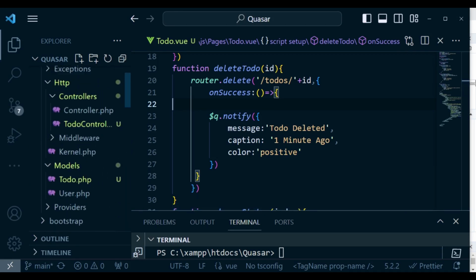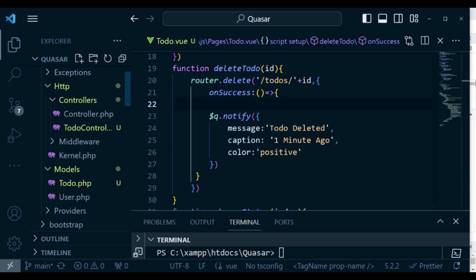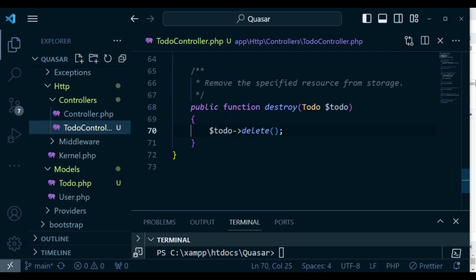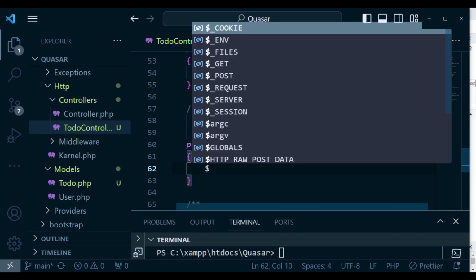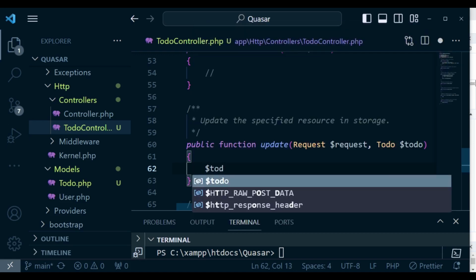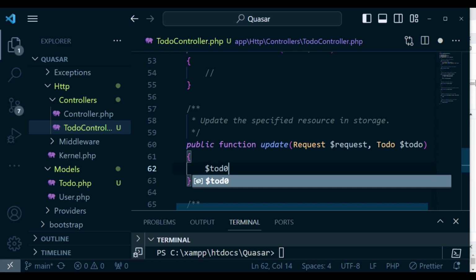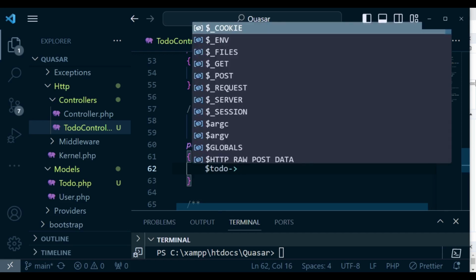So I'm going to go to the to-do controller, and then I want to go to the method that is called update, this one here. And since we are passing in the to-do using route model binding, I'm just going to do update.